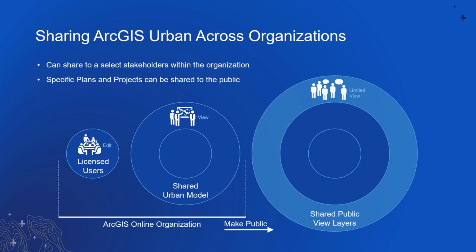You can share these initially right within your primary users. So you have your licensed users of ArcGIS Urban who are authors and people who are creating new plans or new designs. They're sharing that shared urban model within their organization so other people can look at the overviews and understand what's being proposed. And then they can choose to share that with a public layer that goes out to the public. They can share their zoning regulations with the public as well, and we can use that as a resource to make decisions.